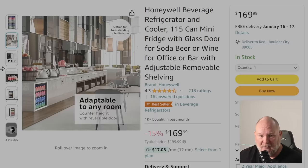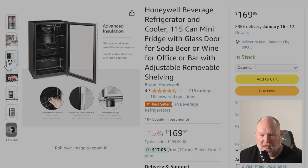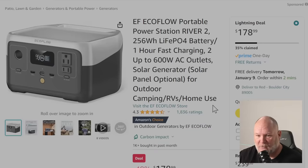It is, let's see, where'd it go? Come on, what did I do? There it is. So it's 17 inches deep, 18 inches wide by 13. But 33 high. So the other one is 33 high. So why can this one, and look at this. Whoops, going the wrong way.